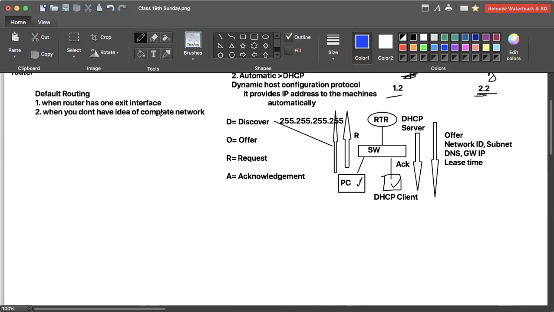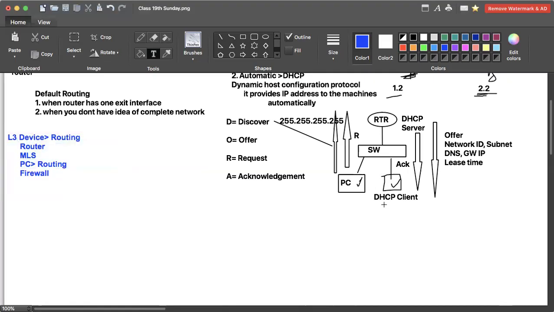So routing, who does the routing, by the way? Router and multi-layer switches also. Any layer 3 device can perform routing. Do you agree? That device can be a router, a multi-layer switch, or a PC. A computer is also a layer 3 device and it can also do routing, just for your awareness. A firewall too. Any layer 3 device can perform the routing.